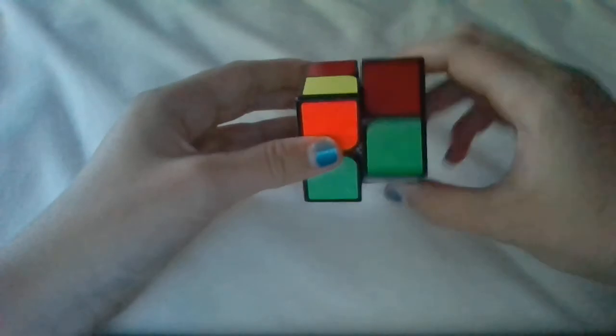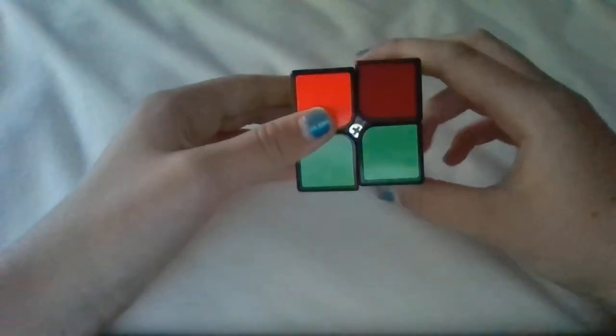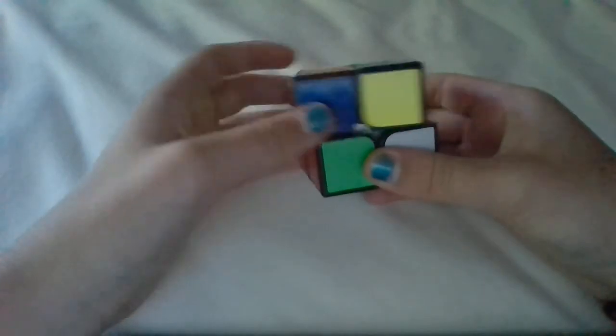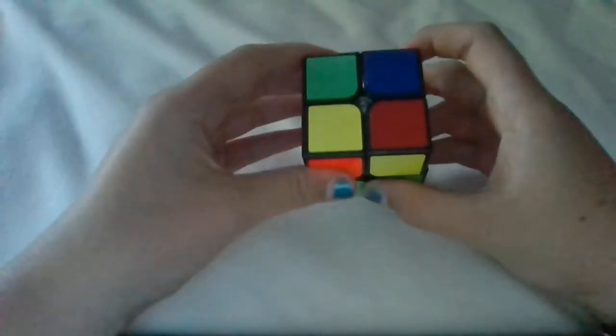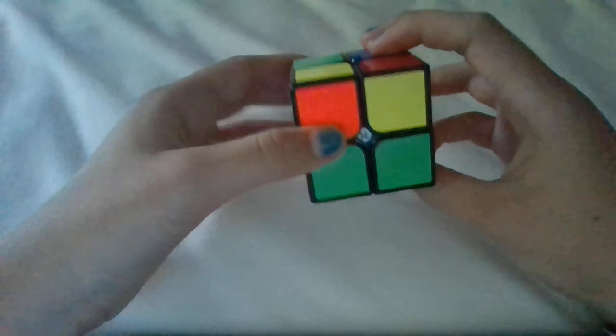All right, up. Now do this algorithm. I'm just going to say it out loud, but follow along with me. Up, over, down, over, up, over, down. It's going to take a couple of tries. But if you can remember, I'm going to move this piece to the bottom left and move your pieces to where they line up. Now I'm going to do that again.